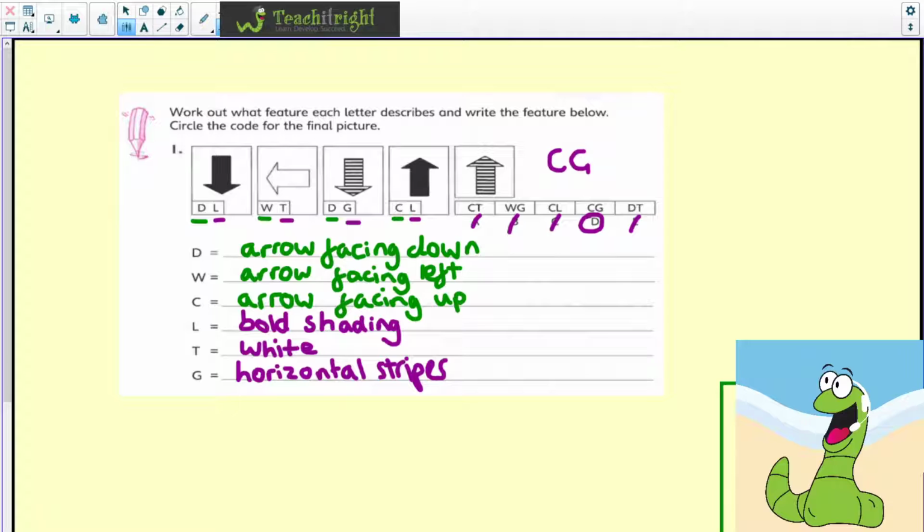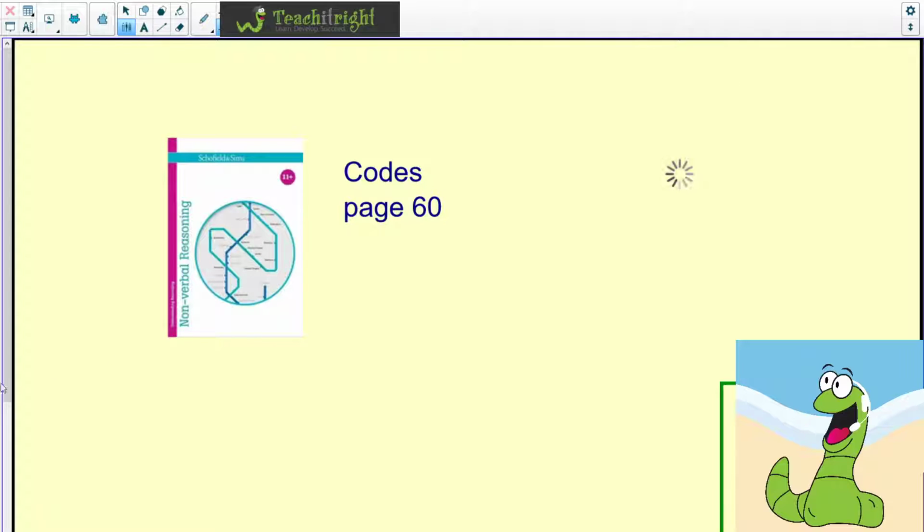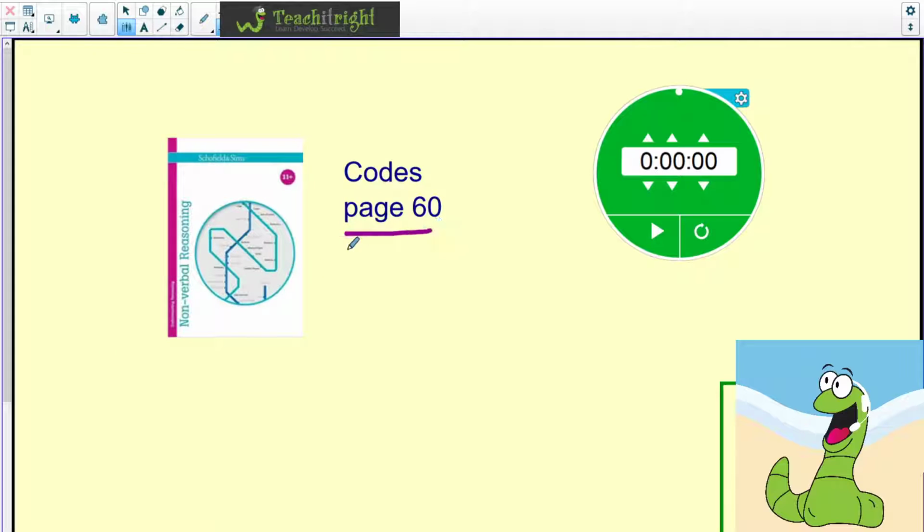Let's move on now to the next page. Now we're going to focus on page 60. Now what we're going to be doing now is we're going to be getting into the questions. What we do in our live lessons, of course, is we do use the timer and we do time you for 2.5 minutes. So if you would like to set something at home that times you for 2.5 minutes, you're then going to complete page 60. So I'd ask you please to have a go at page 60 and work out what your answers are.